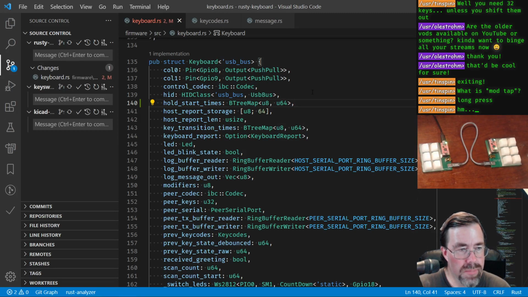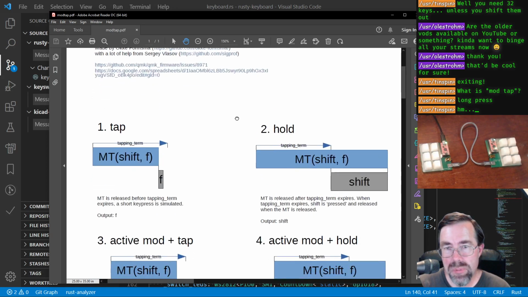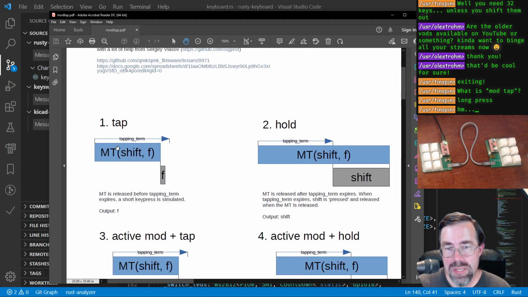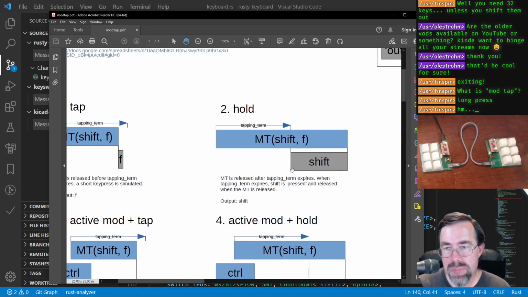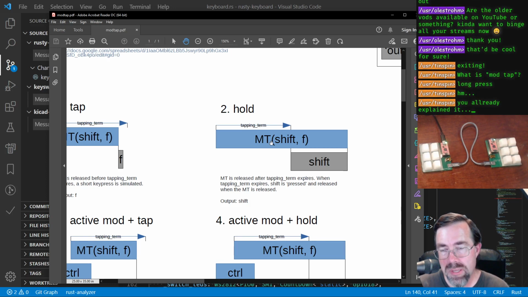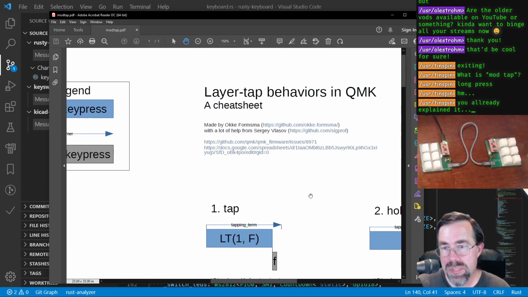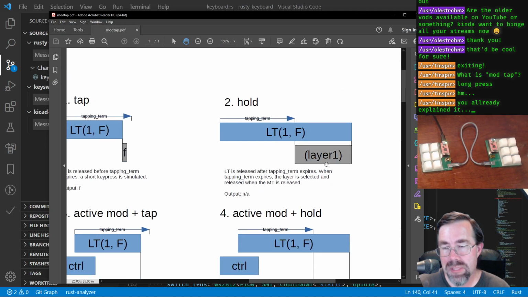What is mod tap? I probably already explained it, but I'll explain it again really quick. MT stands for mod tap, where if you tap it, it's just a normal key, but if you hold it down, it becomes a modifier. Shift and Control and Alt and those kinds of keys are called modifiers. There's also something called layer tap, which is basically instead of a modifier, it's a layer switch.